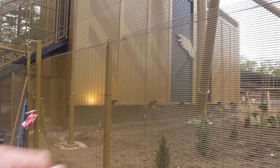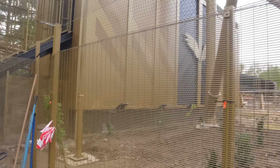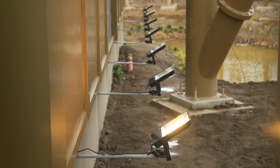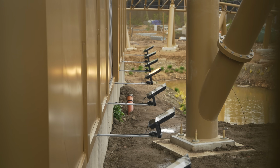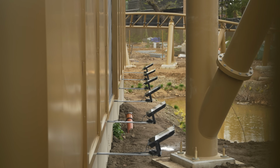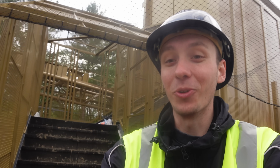Now you may have noticed over on the station we've had some new AV going in, and those lights are testing, and yeah, things like the lighting and audio are all slowly but surely being put into this area, and especially in the station, but of course I'm not going to be showing up there until the ride is open now.